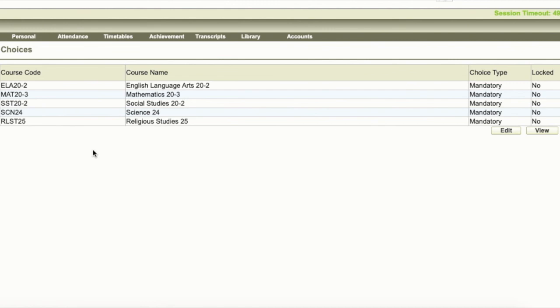Now, what do you need to do next? It is now time to review the course handbook for the 2020-2021 school year, which is also linked on the registration website. And this is where you can read more about all of the core classes, but also about all the electives that we offer at Holy Trinity, so that you can make the best choice that you can. Once you've checked out the handbook, you can click the link to bring you to the student portal, log in, and follow the steps we've outlined in this video this morning so that you can get your courses chosen.